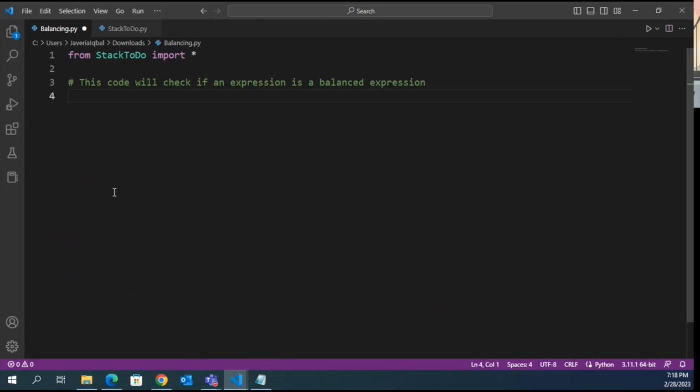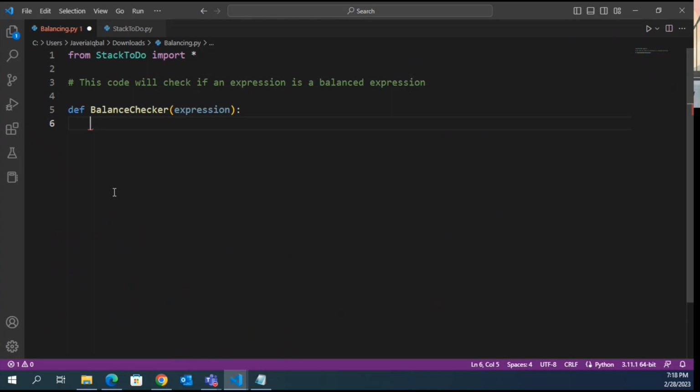So we start from here. We will be using stack, so let's make a method. You can give it any name, for example, balance checker. It will take some expression inside.